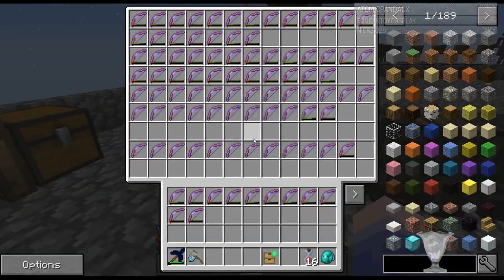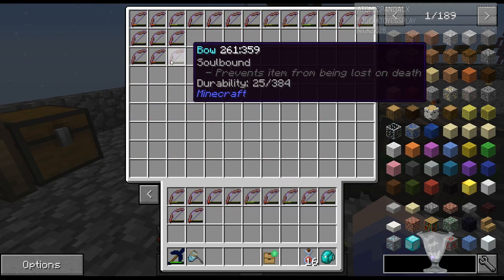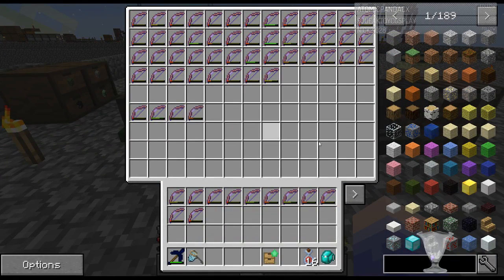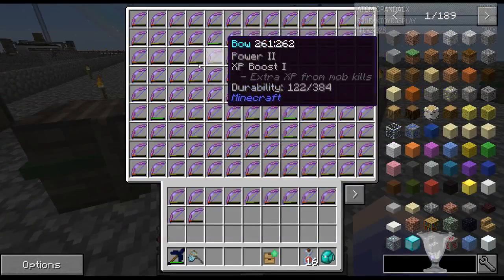Okay, so over here are bows. We have power 1, power 2, power 3, power 4, punch 1, and soulbound. In this one, we have XP boost 1 and XP boost 2, unbreaking 1, unbreaking 2, unbreaking 3. In this one, it's a free-for-all.